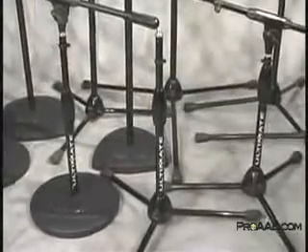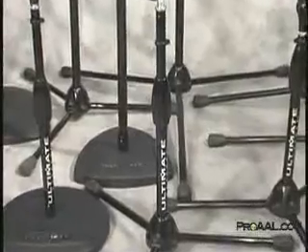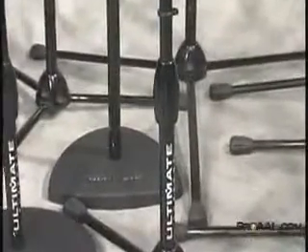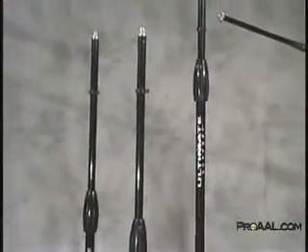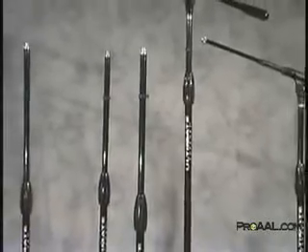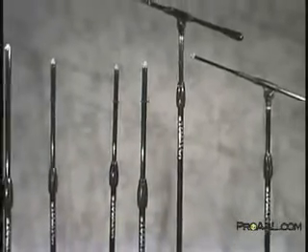With a hard chrome protective finish, which is five times more durable than the finish found on stadium bleachers, for example, Tour Series microphone stands will not chip, rust, or show wear, period. They're also finished in black, the color of choice for blending into the background of stages throughout the world.